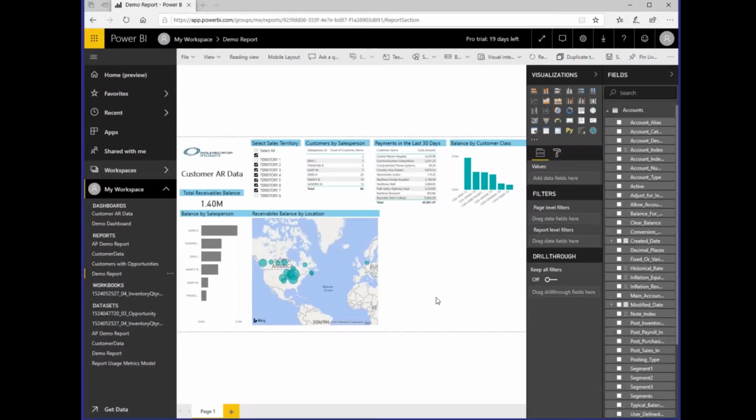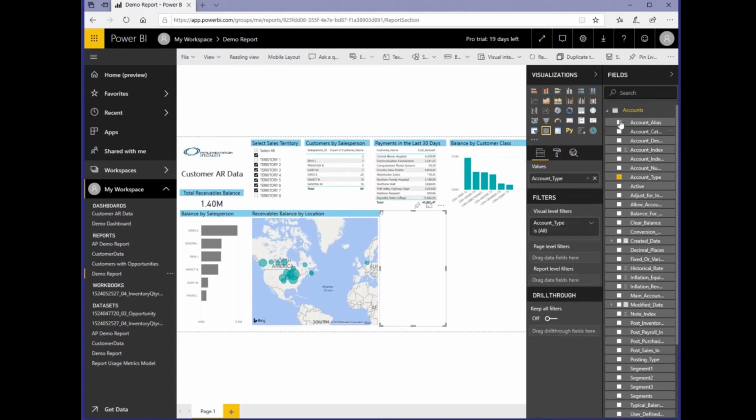Power BI is a powerful analytics tool that allows you to connect to multiple sources of data and create reports and dashboards that you can share across your organization. You can choose to use the Power BI desktop for free to connect to your data and create reports, or you can upgrade to a Power BI Pro license that allows for sharing reports, creating interactive dashboards, and scheduling automatic refreshes of your data.